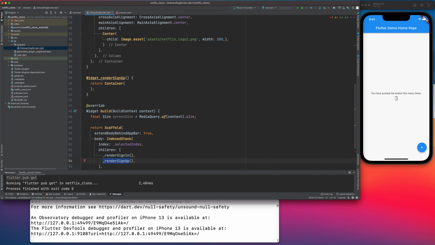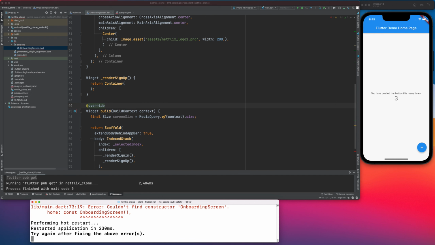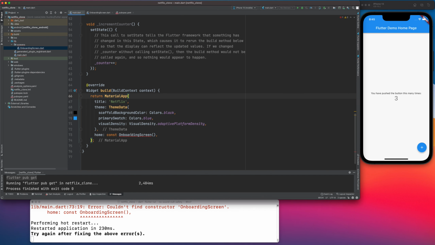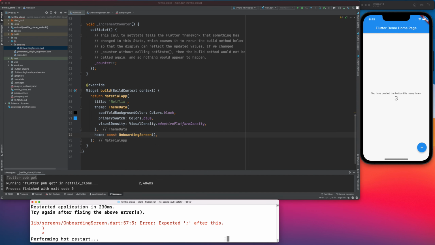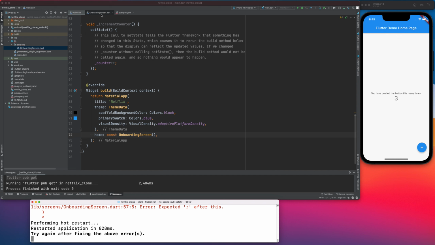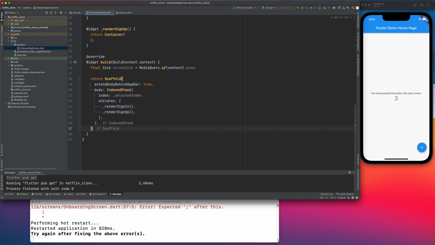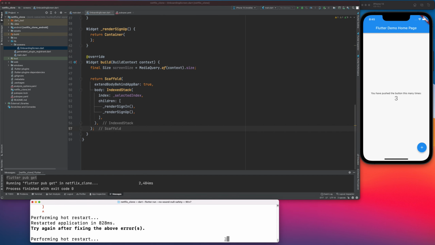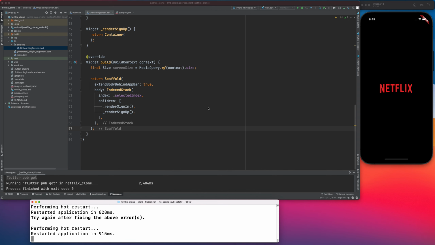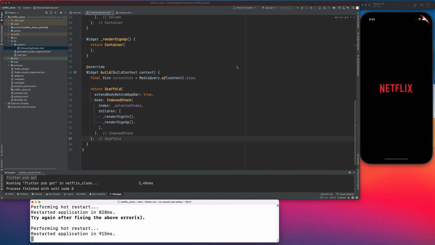Why it's not? Oops. Awesome. Okay, let me refresh it. Oh, couldn't find the resource. Okay, so we need to import it from our app. Okay, so it's imported. Let's see. Okay, we are getting an error here. So I'm guessing we should see okay, so we see a Netflix icon here.